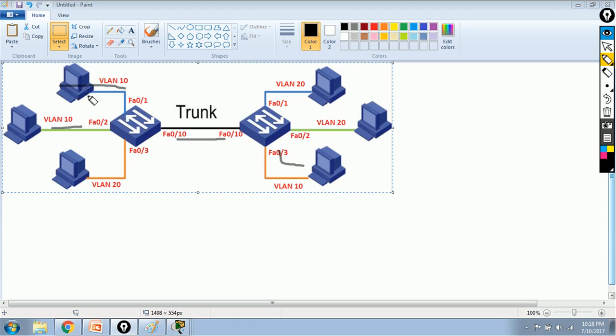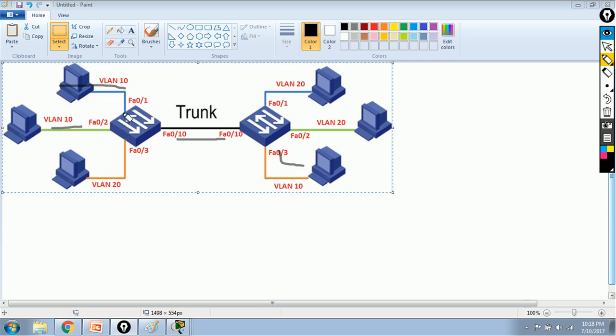If VLAN 10 is going to communicate with VLAN 10, the computer will generate the data, and this port will carry the data, and in the switch it will encapsulate it with the VLAN tag.